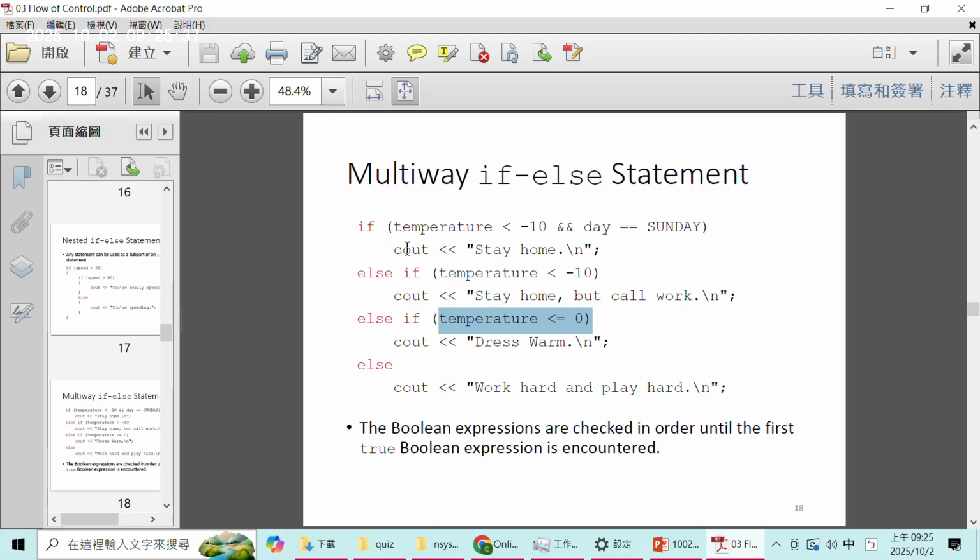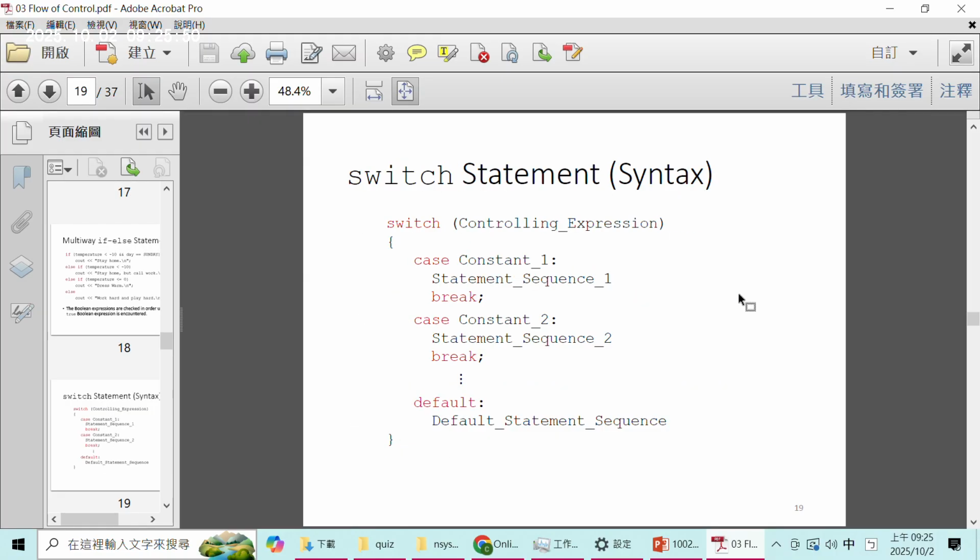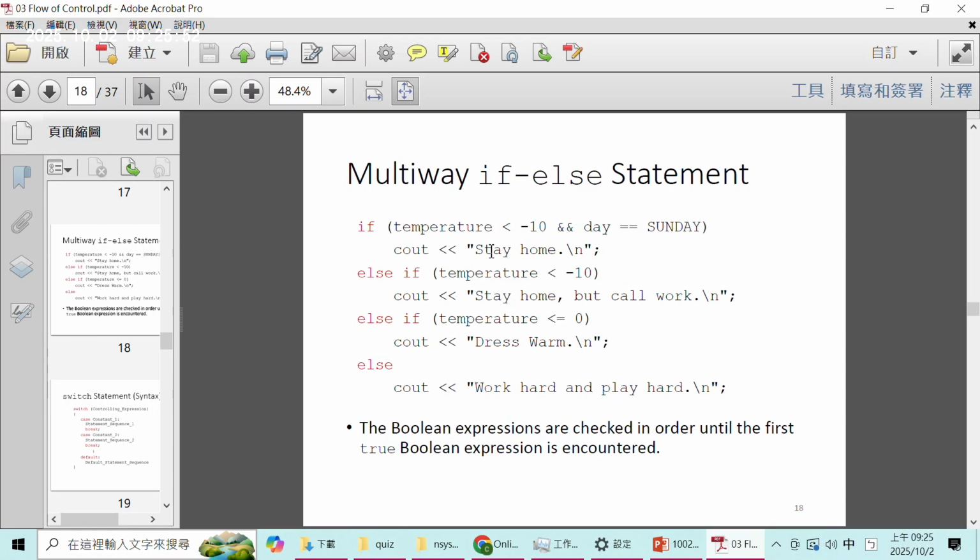And finally, if no condition is satisfied, then we will go to the else part. So here you can try to practice this example by yourself.